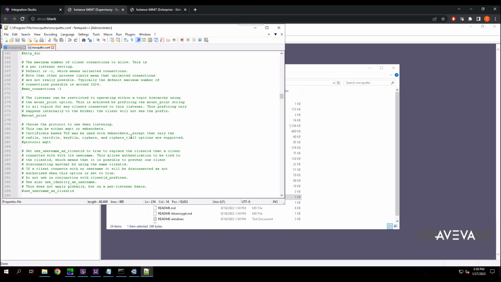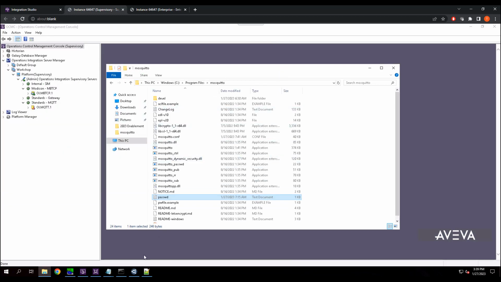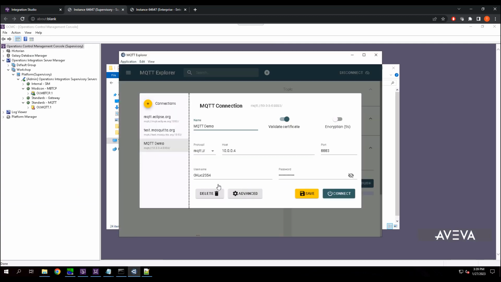Do you want TLS encryption in terms of node-to-node communication? Any and all of those things are configured within this config file for Mosquitto. Now, in terms of actually connecting to that broker, we can simulate and visualize that with this MQTT Explorer client, and we'll connect to this broker in just a minute.